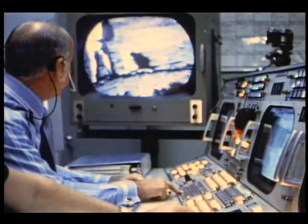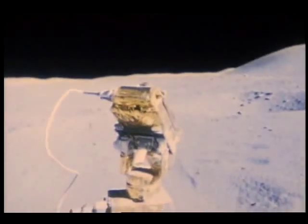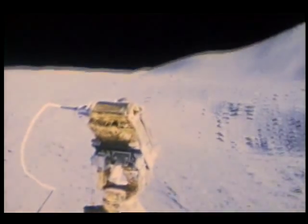Here sits this rock, and it's been here since before creatures roamed the sea on our little Earth. They would also drive core tubes into the lunar soil to collect contiguous specimens from beneath the surface. But now it was time to return to the lunar module, not to end this first work period on the lunar surface, but to begin another phase.